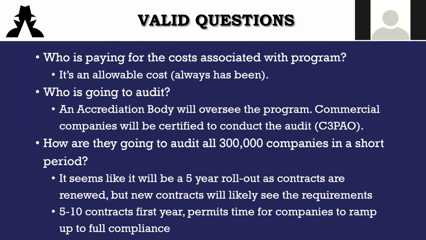How are they going to audit all of the 300,000 companies? Per DoD, they expect it to be a 5-year rollout. I've seen certain DoD agencies or organizations who are going to start putting this on every RFI, beginning as soon as it comes out. There is going to be some pushback and there's going to be some changes. DoD expects 5 to 10 contracts that will be associated with this. And I don't know at this point whether you'll have to have the certification to bid on that contract or it will be a post-award certification. This is going to have some time to play out over the next 6 to 8 months.